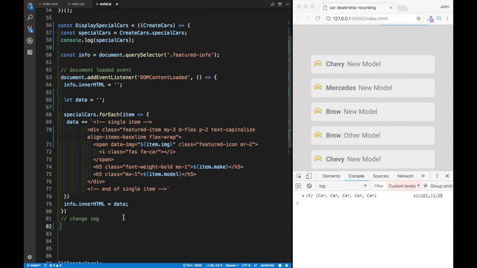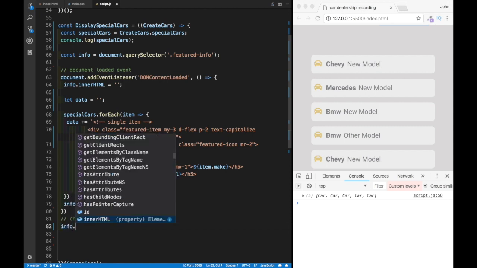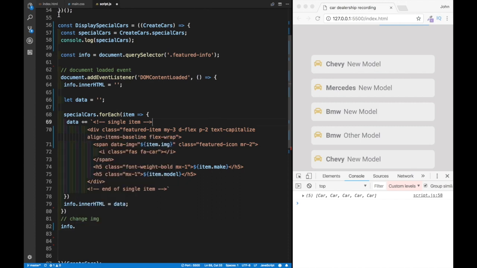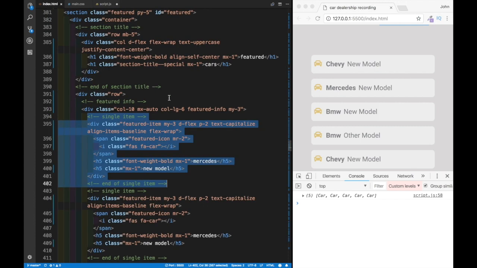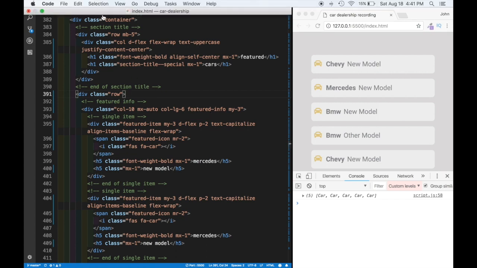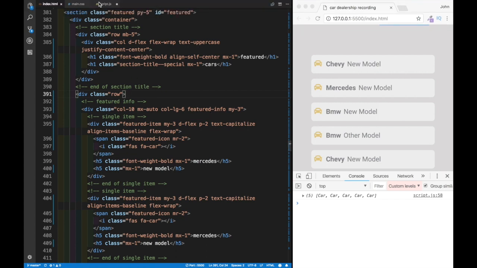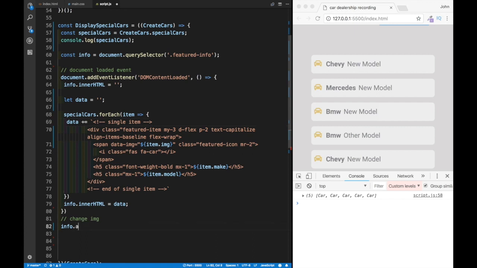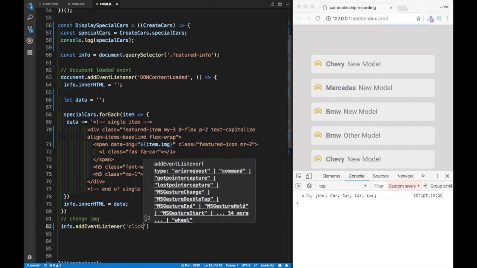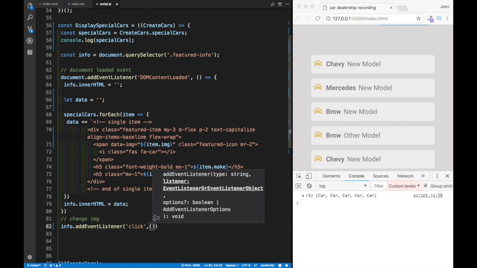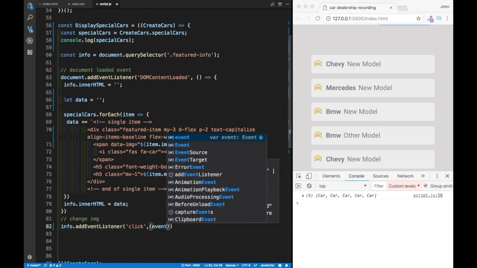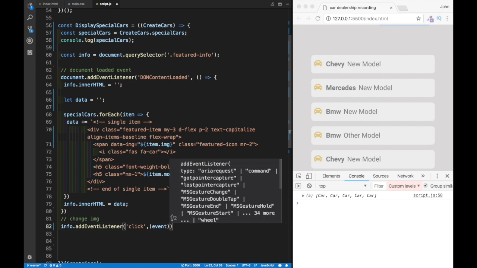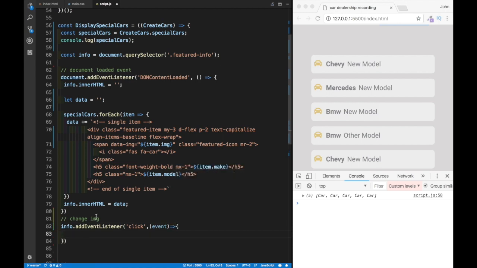So here, what we're going to have is an event listener for change of image. So again, we're going to target info because it is a parent container, and this container actually still exists in our HTML. So let's go back over here to JavaScript and let's work with this info. Then again, we're going to have another add event listener over here. And in this case, we're going to be listening for a click event. Now, as we're having a callback function, we also need to pass an event parameter over here. And again, since we're using an arrow function, let's create a function body.